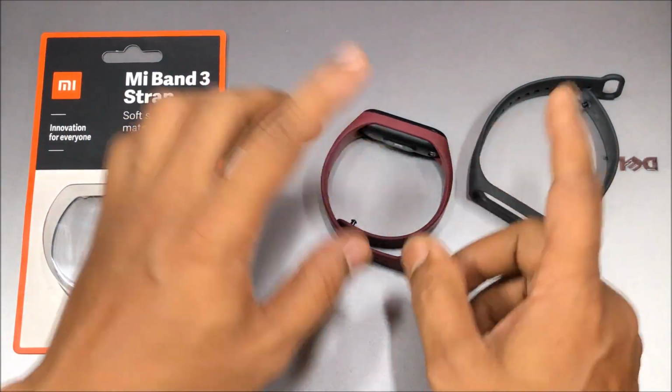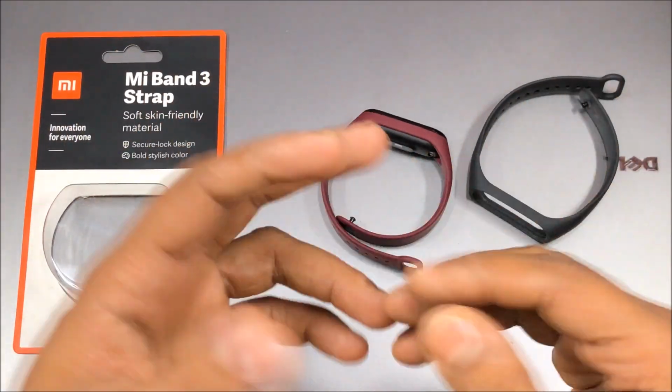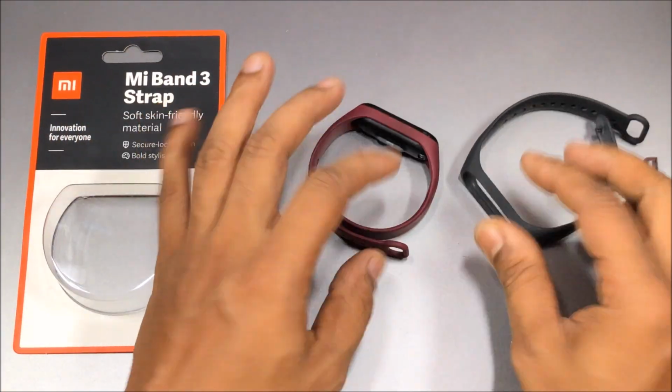Now this is the same case with the HRX band and the MI Band 2. So both of them shared the strap. Now the MI Band 3 and 4 shares the strap.